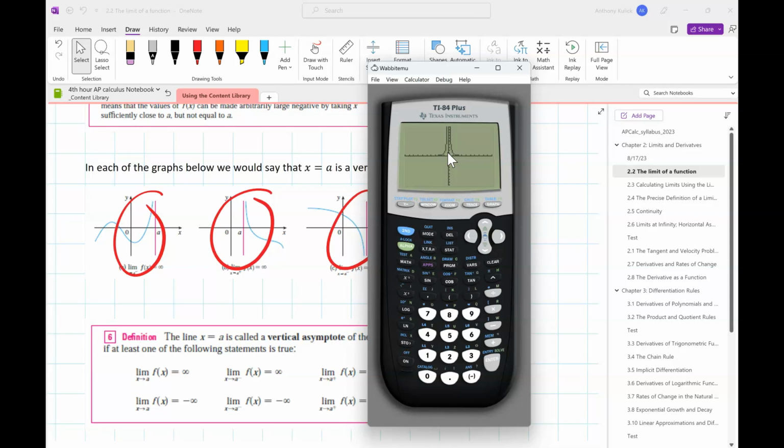There's a vertical asymptote as long as x is approaching a finite value. If x approaches infinity, that's something different. We haven't talked about that. Limits at infinity are the next section, and we'll talk about those also. But as long as you're approaching a finite value, like 1, 2, 4, 0, 100, 1,000, 10,000, 150 billion, all finite values, and the limit goes to infinity or negative infinity, there's an asymptote there. Right-hand limit, left-hand limit, total limit, doesn't matter.